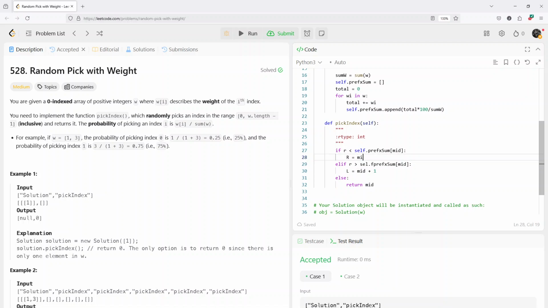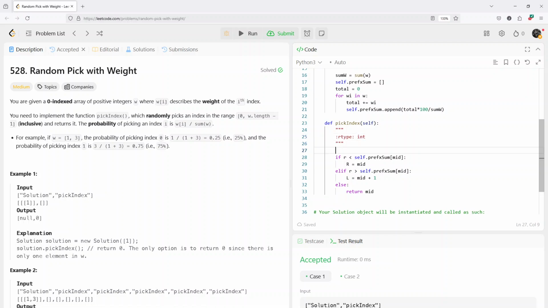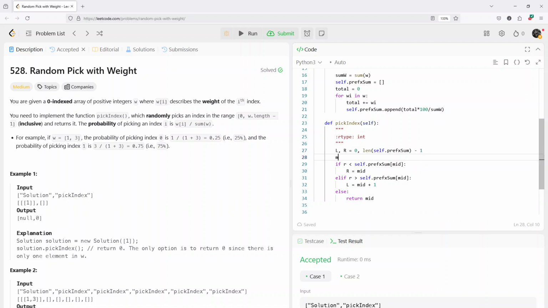So now we just code the binary search. L and R will initially be 0 and the length of the prefix sum array minus 1. While L is less than R, mid equals L plus (R minus L) divided by 2.